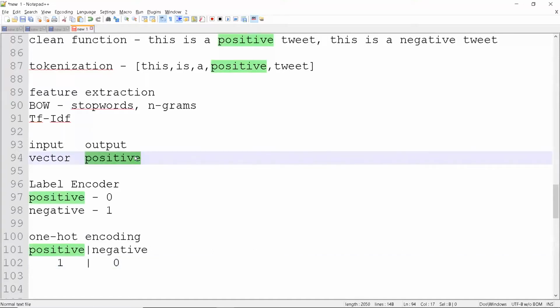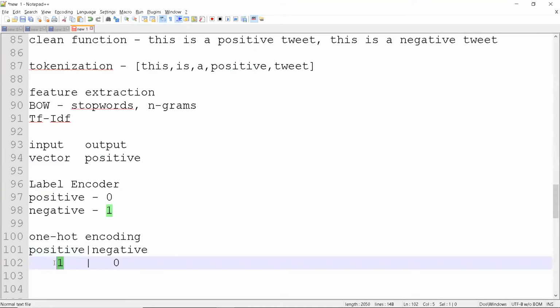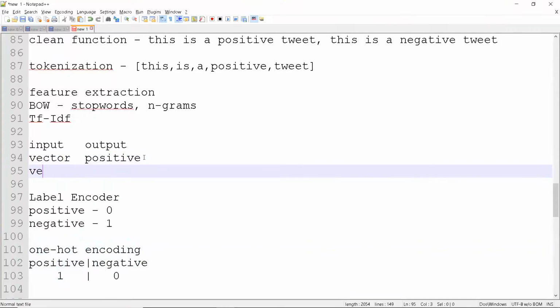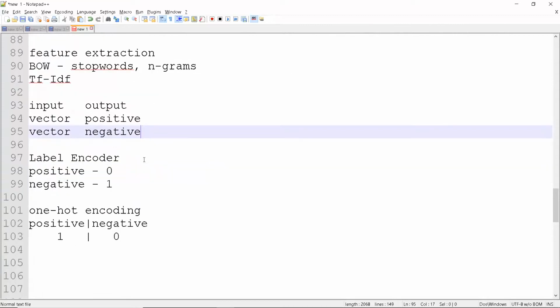Whichever is mentioned in that particular row, it will be activated. So 1 represents this one belongs to this class. 0 represents it's not belonging to this class. If you say another one, let's say the next row is negative.